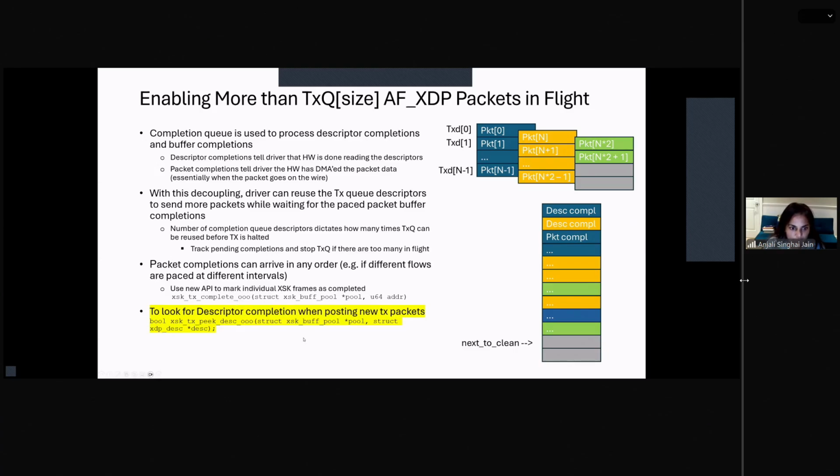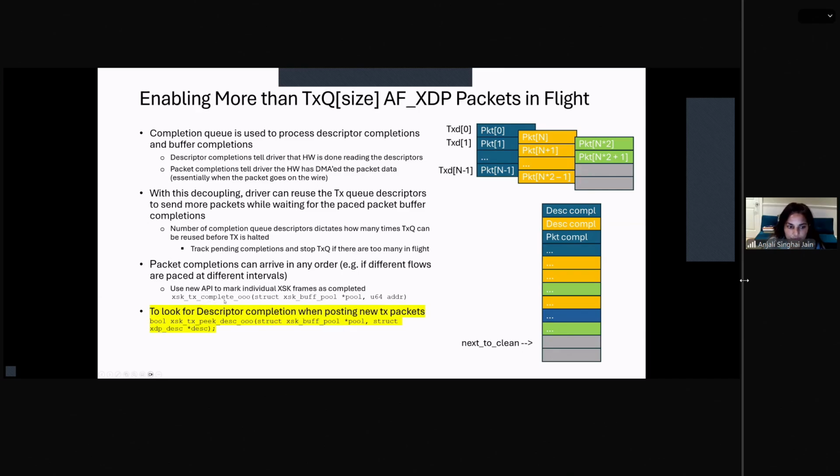Right now, the AF_XDP TX completions are batched, and they're not individual buffer completions, and that's to achieve very high throughput. And this one is different because the buffer completions are separated from descriptor completions based on when a packet is scheduled.